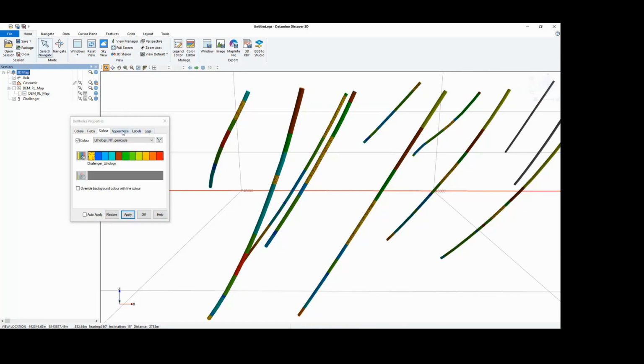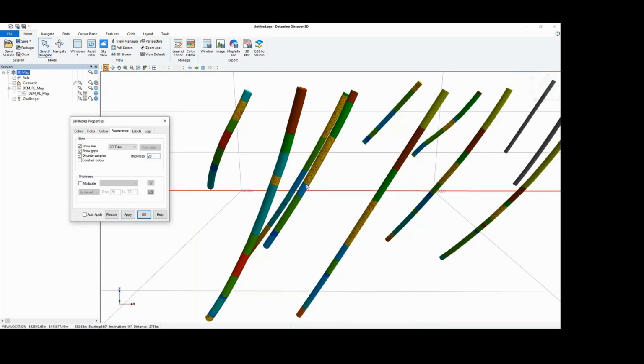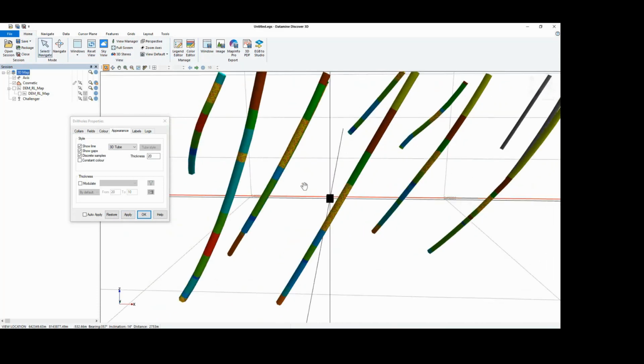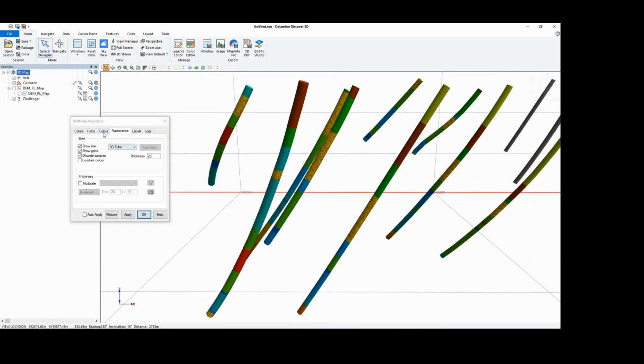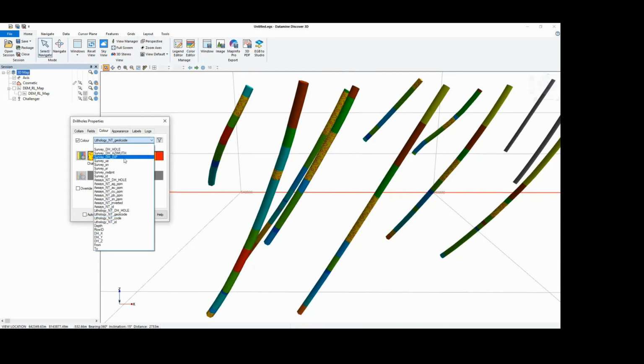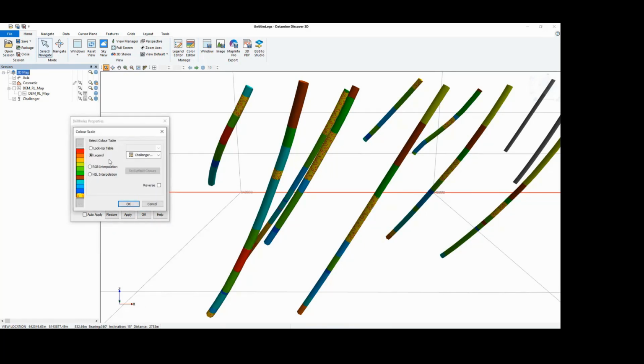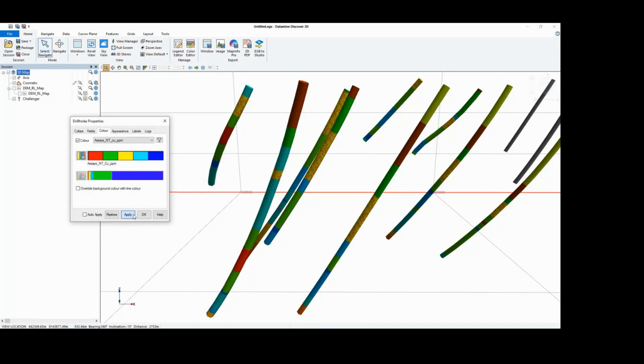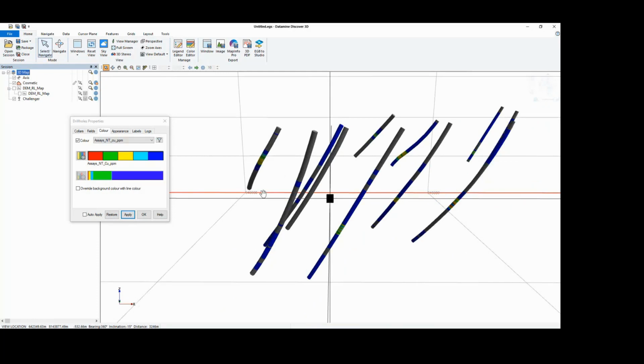I'll make them a little bit bigger. So we've got an appearance tab here, and this thickness is just really sort of pixels, but I'll make that 20. You get an idea when you play around with it what you need. So you can color modulate those. That's based on the lithology downhole. But you can also do that, you might want to do it off, say, copper, something like that, off an element. So you can see that.